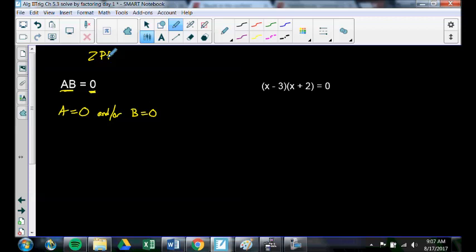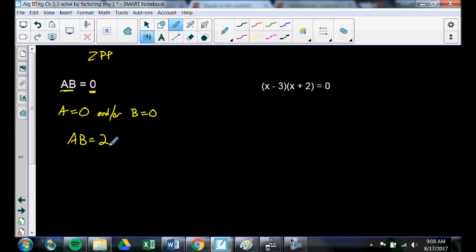If A times B is 0, A and/or B must be 0. That's not true with other numbers. Like if A times B is 2, then A could be 2 and B could be 1, but A could be 4 and B could be a half, or A could be 6 and B could be a third, or A could be -1 and B could be -2. We don't know anything about A and B except for A times B is 2. But if A times B is 0, one of them has to be 0.